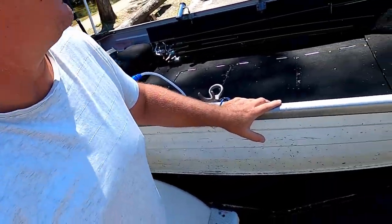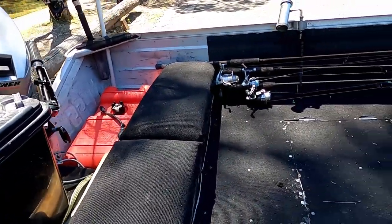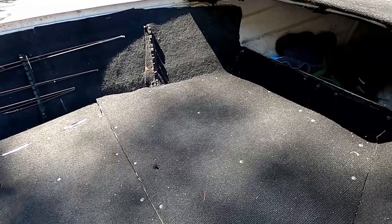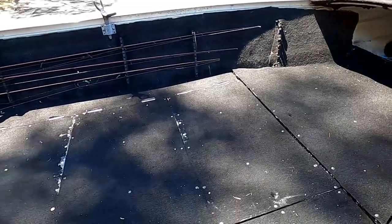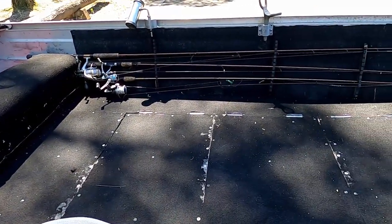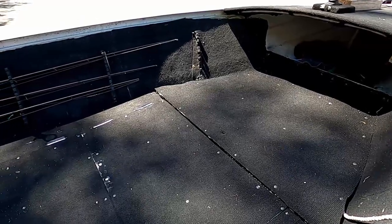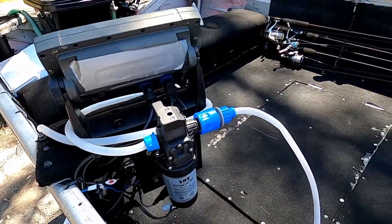Maybe you can get a bit of a pointer and a few ideas for yourselves on how to set a rig up. So I've pulled all the seats out — there were three seats — and put a floating floor in. I run a swag up underneath, roll it out halfway and then full when I want to sleep. When I'm fishing for jewfish, because I fish in shallow water, I always sit down and lie down on the boat and keep real calm.